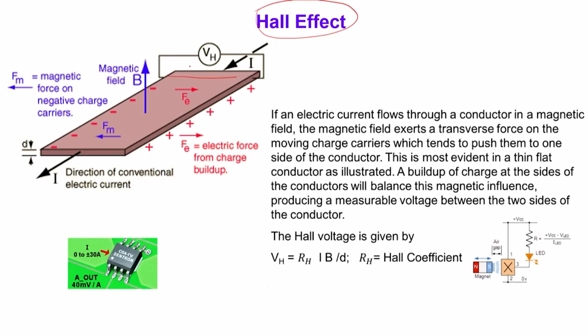So, there is a sidewise potential VH that will be developed in the system, and this sidewise potential may get changed if the magnetic force that is working on them gets changed. So, the Hall effect is exactly based on this. That means, we know that there is an earth magnetic field continuously working.